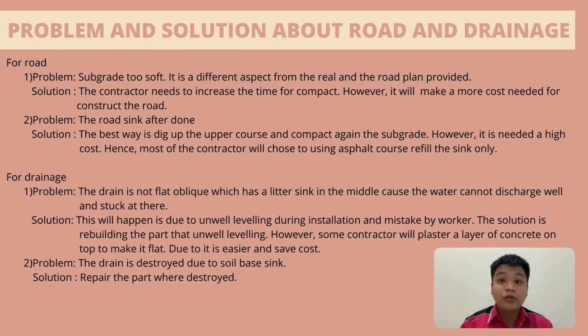Problem and solution about route and drainage. The first problem for the route is subgrade too soft. This is a different aspect from the rear and route frame provider. The contractor needs to increase the time for compaction. However, it will make more cost needed to construct the route. The second problem is the route sinking after done.